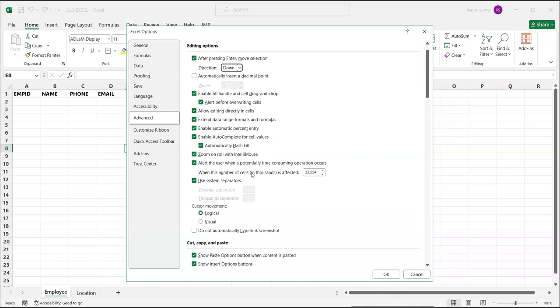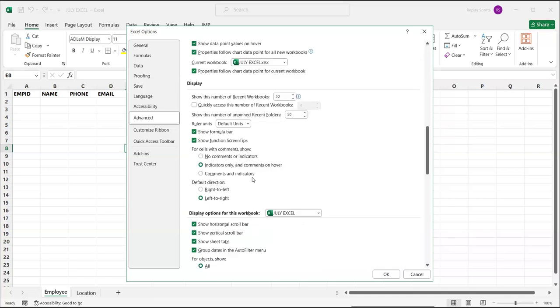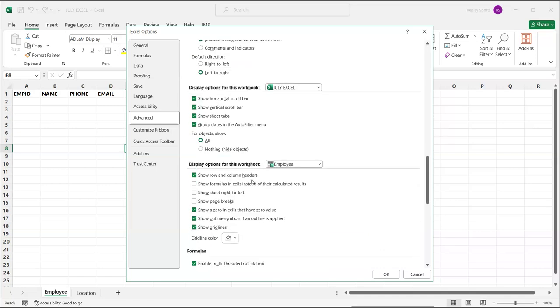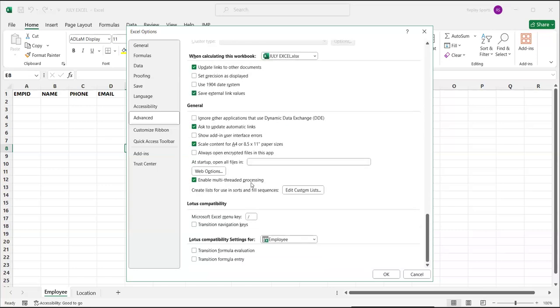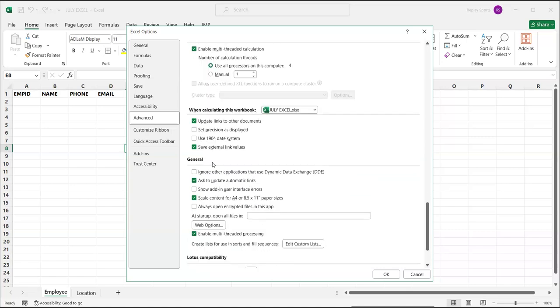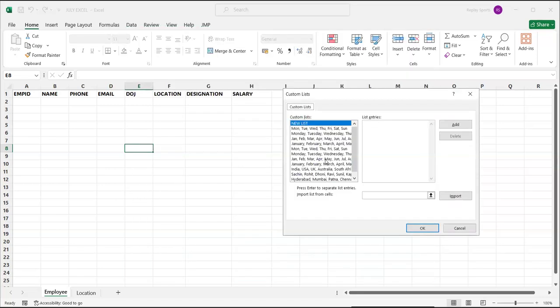Now if you go down somewhere in Advanced, General, and you see Edit Custom Lists. Click on this. So what we just did, that is called a custom list.